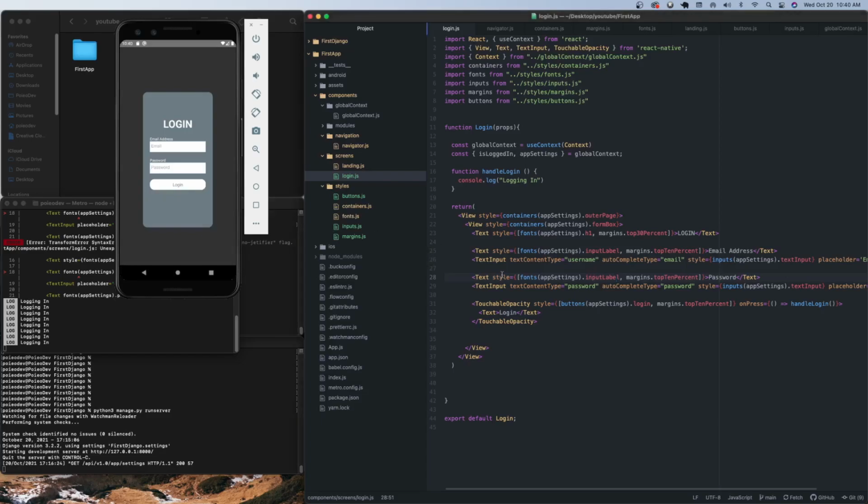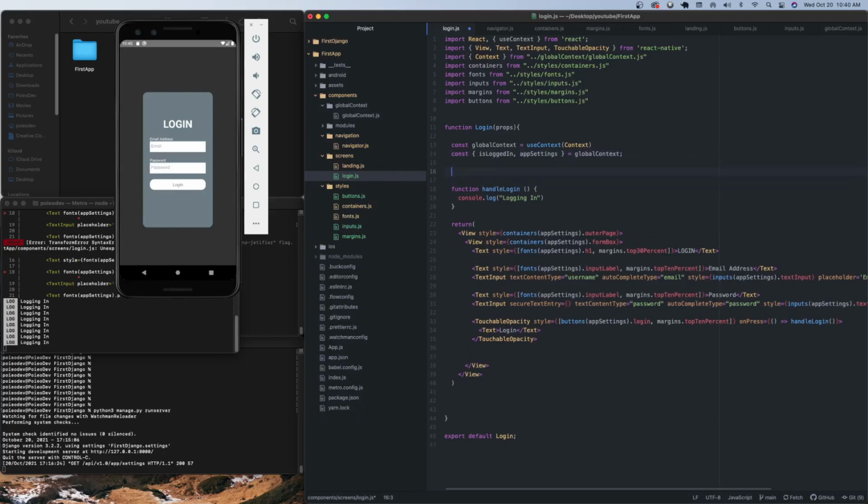Now what we need to do is secure it. So we're going to use a keyword called secure text entry, and this is going to be either true or false. We're going to create a state variable: const secure password, set secure password equals use state, set to true by default.